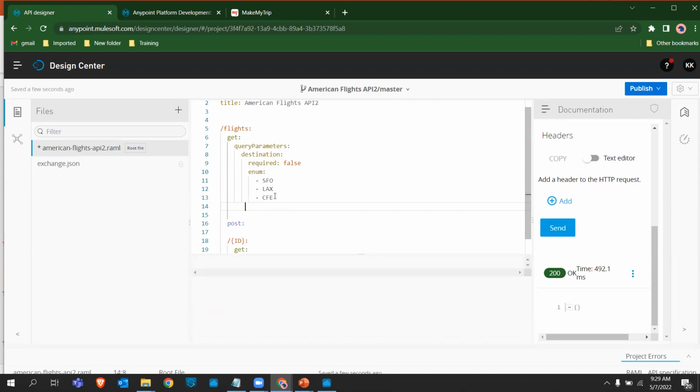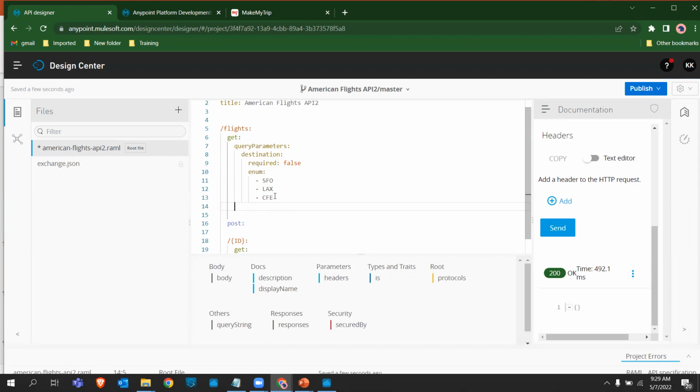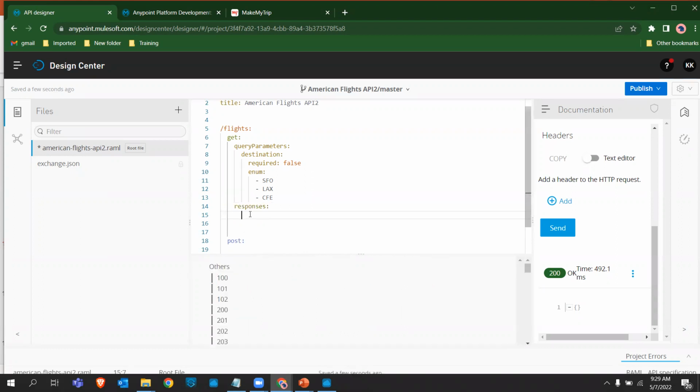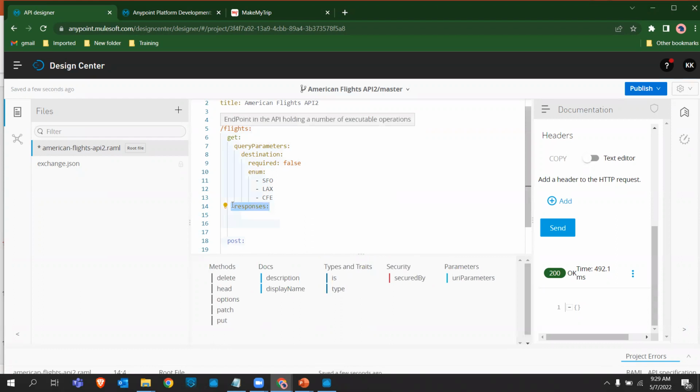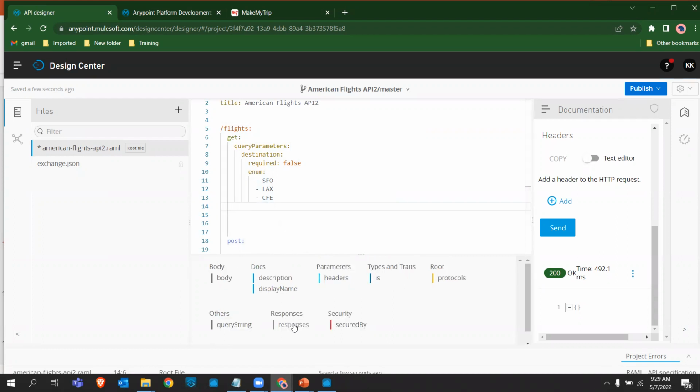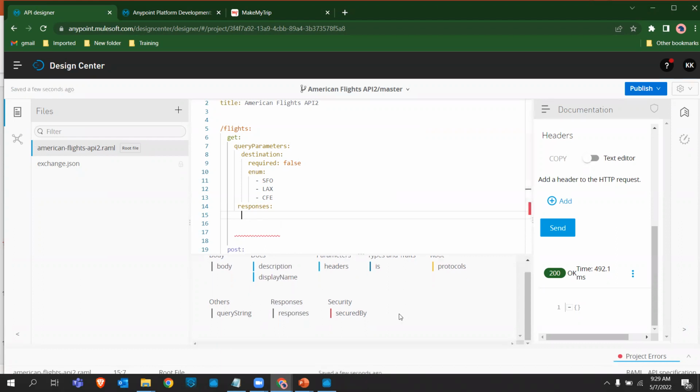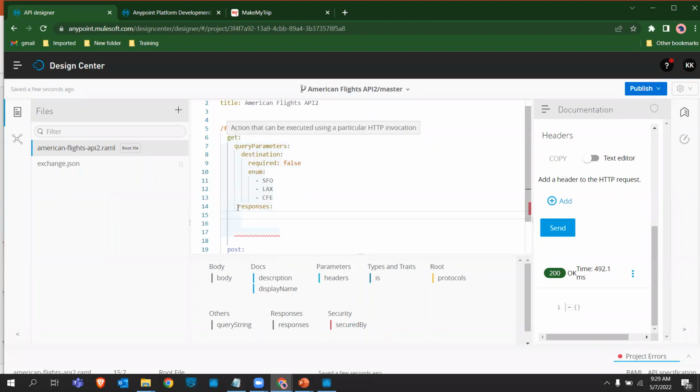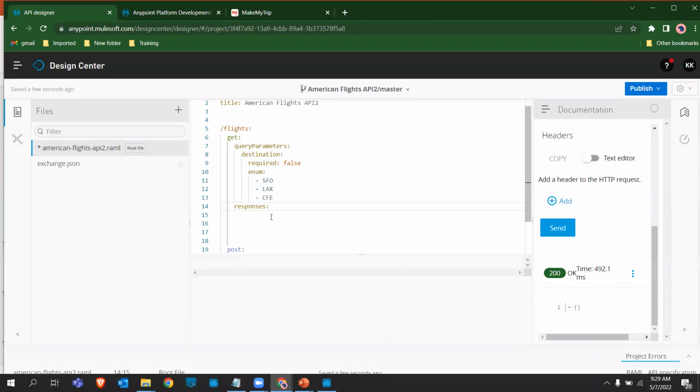Okay, so we will come back to this indentation. We can come to the query parameters line, or we can do it here. We have a responses, and after this we can give 200. Why is it not coming? It should come directly here. Yeah, so I just went back a step and then I saw. It should automatically give suggestions. If it's not giving, there is something wrong with your indentation. So if you see, I was doing a response here, and after that response I'm not getting any suggestions, right? So that's why I went back here, and then after this I will be getting a response.